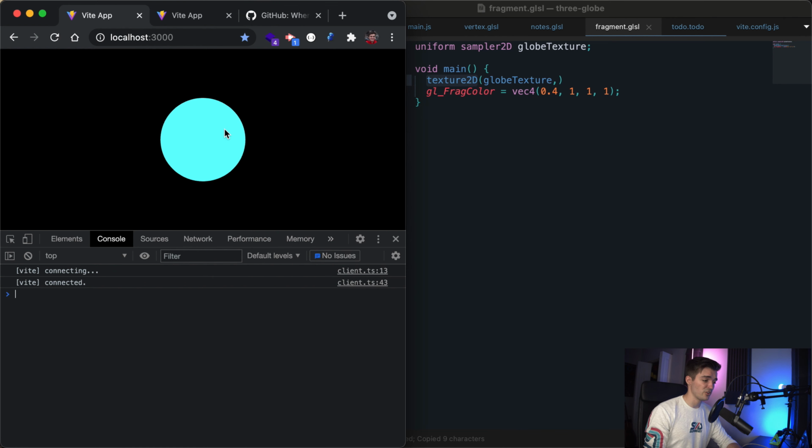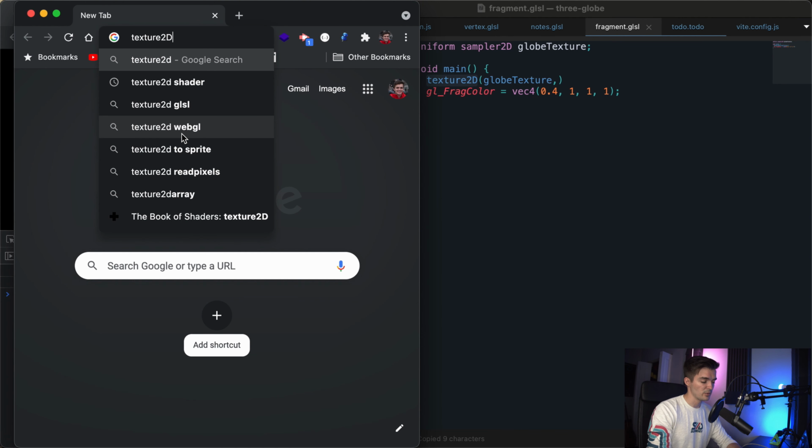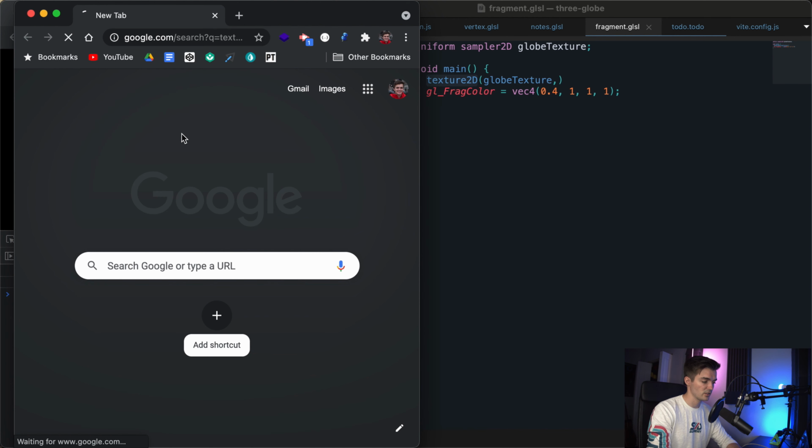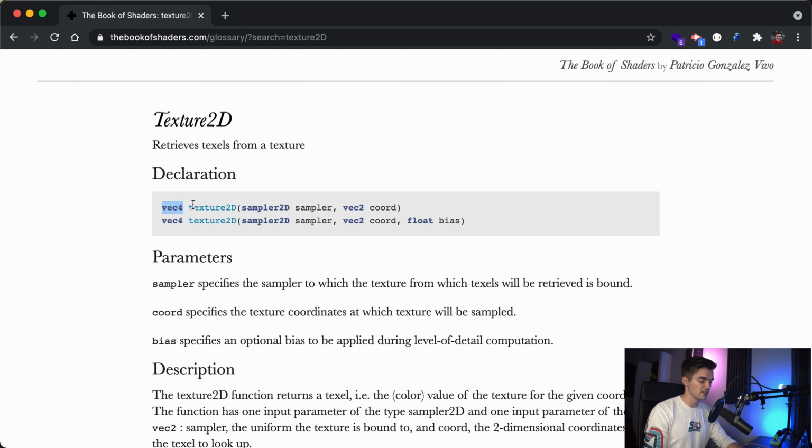If you need documentation, I recommend taking the function name that we have right here, typing it into Google, and looking for Book of Shaders. This website is probably the best documentation you're going to find on how to use functions like this for GLSL. Everything else is extremely outdated, hard to use, hard to read. The UI is terrible, it looks like it's from the 90s, honestly. So I really recommend using this site for your documentation. If we need to know how to use texture2D, we can simply click, and you'll see it gives us the type, and then the arguments we can use within here.